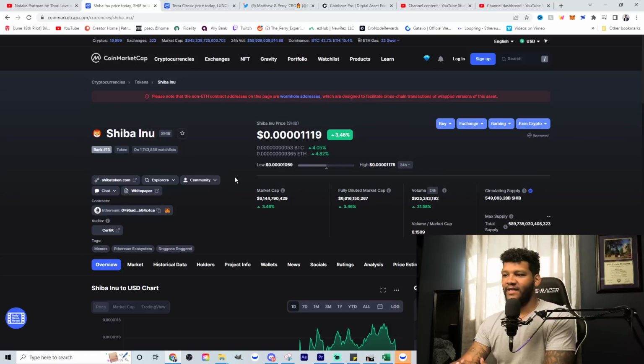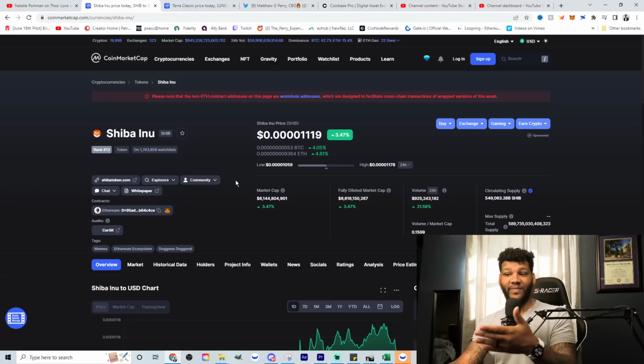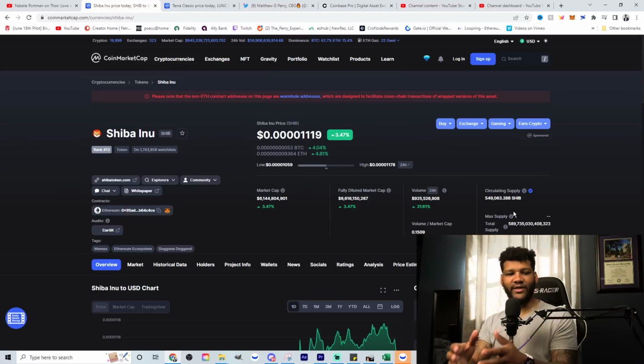The only saving grace there is the fact that we have burning implemented. We already have a burn portal where they burned off billions. I don't know how much it is, it might be like 60 billion at this moment, but 60 billion is still not enough, because there's 1,000 billions in 1 trillion, and there's 600 of those trillions. So you need to basically burn off 600,000 billions. Is that right? That seems to be right. So that's a lot. It's way too much, especially at the rate that we're moving at. But if we implement things, it could get a lot better.